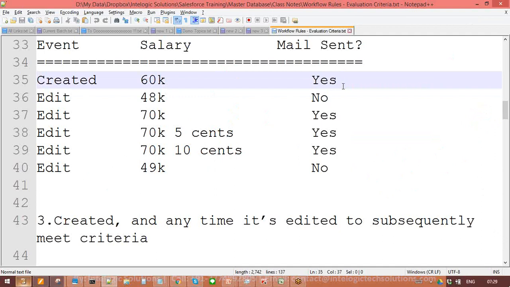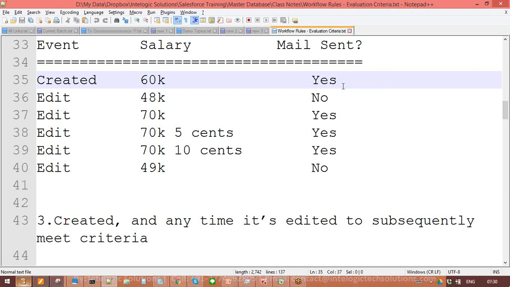Again, HR modified the salary because the person is changing his salary requirement. Assume that the person is changing the salary requirement. Initially he said he needs 60,000. Then he modified and said he needs 48,000. Then he's saying I need 70,000 salary. Like this, a negotiation or some kind of changes in the plan he's making. Now he is modifying to 70K 5 cents. HR modified it to 70K 5 cents. Again, mail sent to manager, and the manager called and said, yes, tell me why you sent a mail.